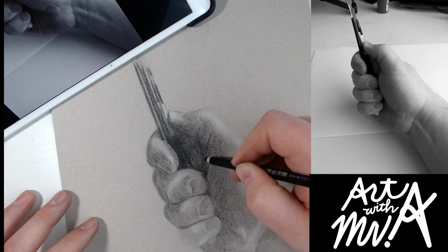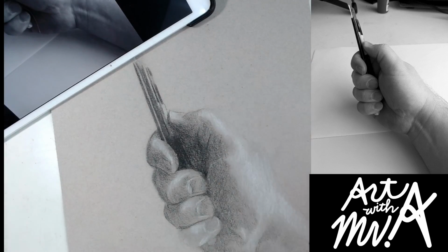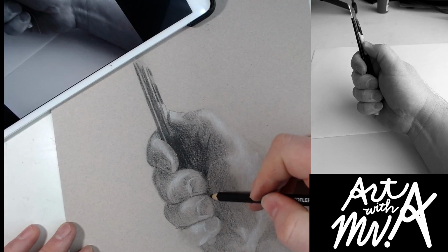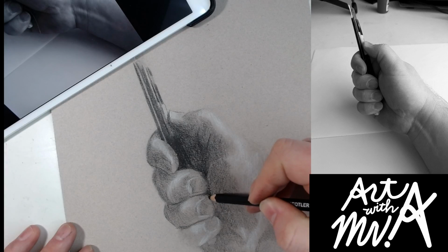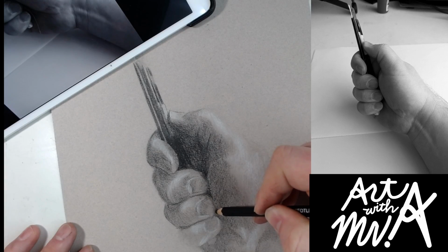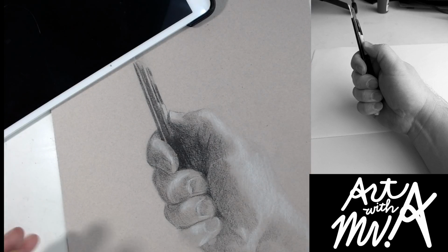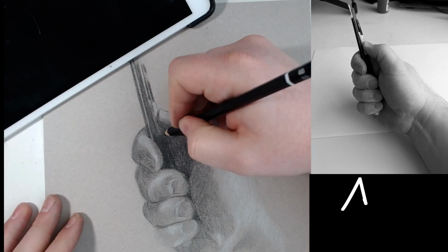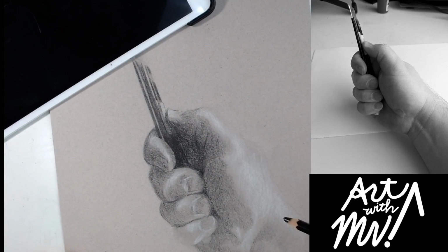The other thing I will say about teaching, if anyone ever says, oh man, I want to be an art teacher, I want to be an artist, teaching is a great way to pay your bills while you practice making art or just get better at it. But I still feel like I need to get better at it. It's a never-ending process. So it's a two-sided coin. Don't worry too much about it.